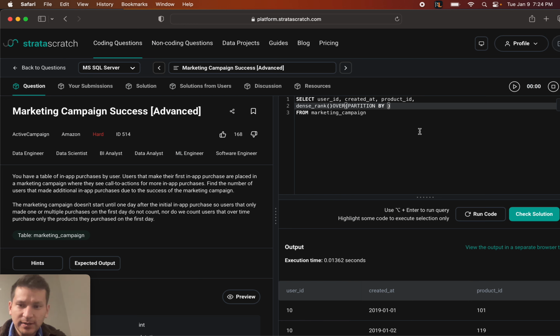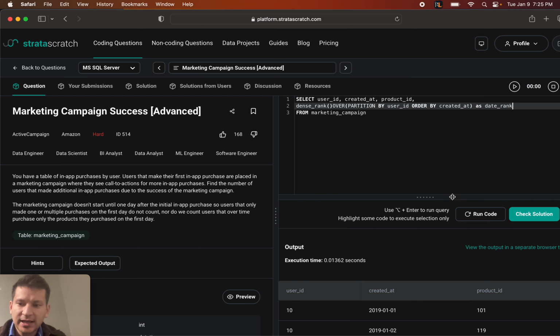So we're going to partition by user ID, so this is going to be grouped by user ID, and then it's going to be ordered by created at, as the date rank.